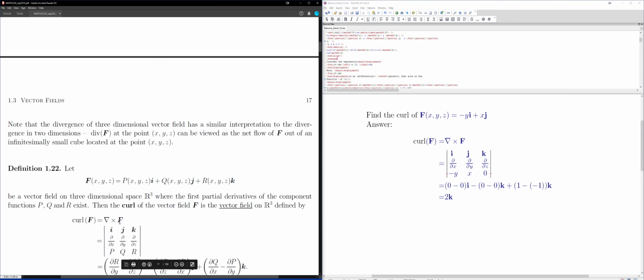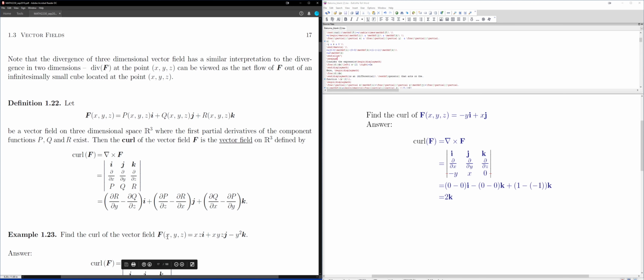Okay, and f is this vector, if you want, with P, Q, and R, so that goes in my second row, right? Okay, and now what you're doing is you're working out the cross product, right? And you're doing it in a normal way that you evaluate a cross product.